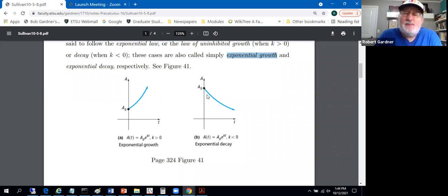And here we've got exponential decay, also an exponential function. k is less than 0, the exponent is negative, also only graphed for t positive. Were we to extend this, we'd see this extend upwards quite steeply as if we extended it to the left. But these, for physical reasons, are only considered for t greater than or equal to 0. The idea is we start with an initial amount at t equals 0, an amount A sub 0, and that amount grows when k is positive, or that amount decays away and diminishes if k is negative.